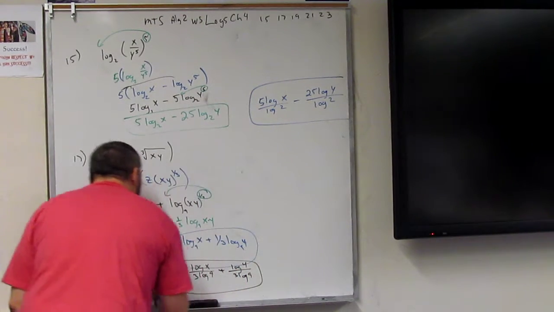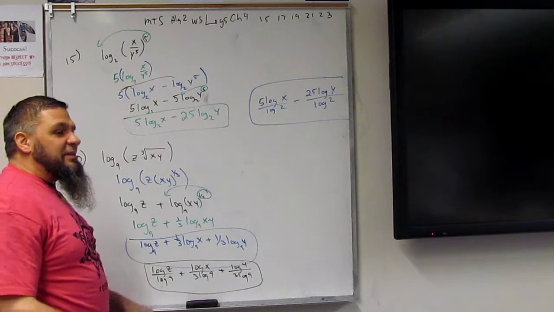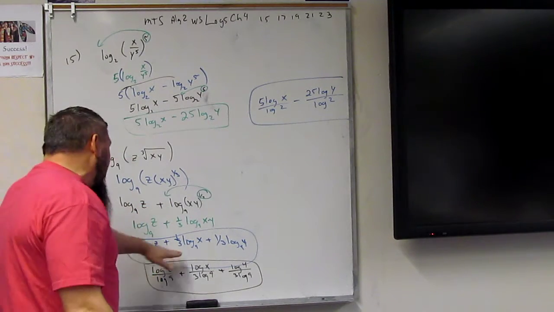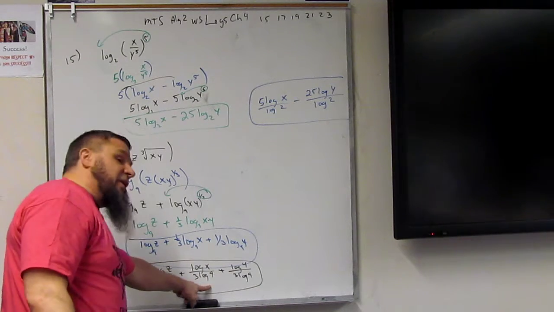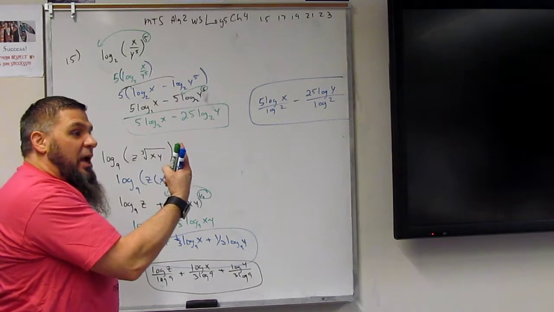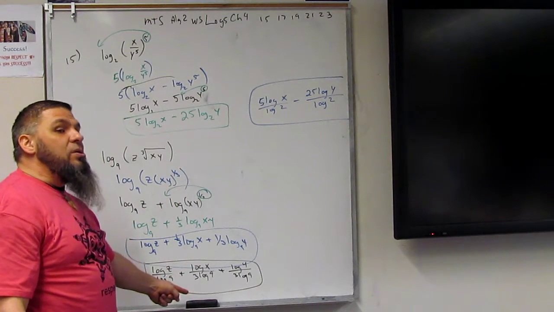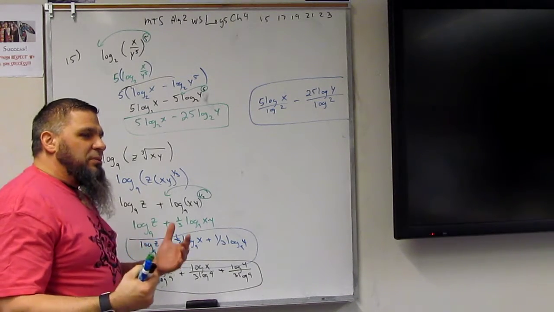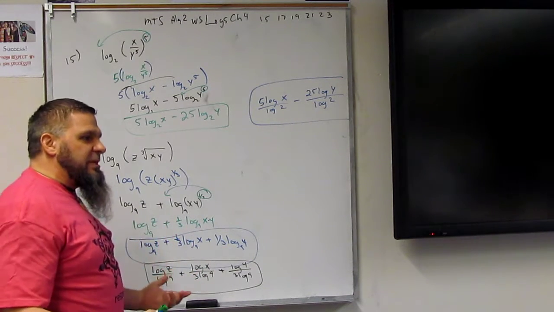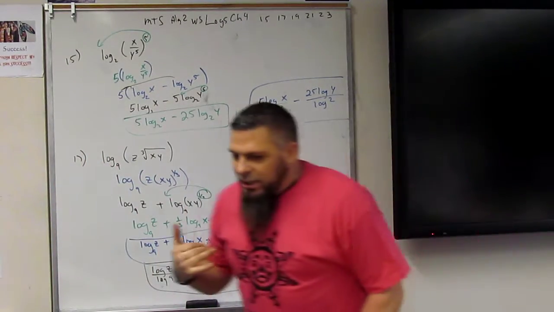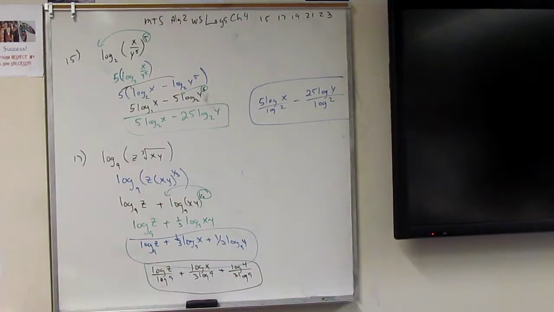The reason I want you to learn how to do this, because I guarantee you, the SAT will have you solve it like this, but they'll start it like this. And they'll make you go the other way with it. And if you're not used to, oh, that just means it's a base 9, then you won't know how to deal with it. Does that make sense? If you can't go forwards and backwards with it, then it's going to give you trouble.